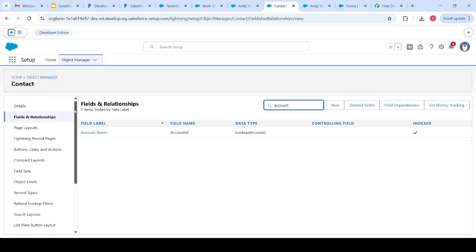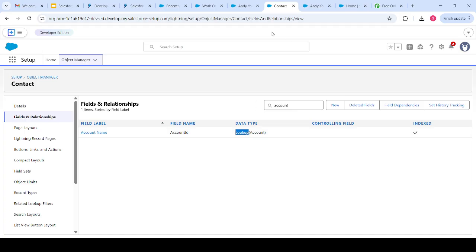Inside the contact, we are referring to the account as well. Inside the contact only we have created the lookup relationship field. So inside the child object only we create the lookup or master-detail relationship fields.